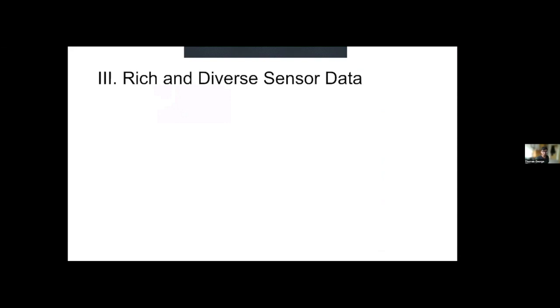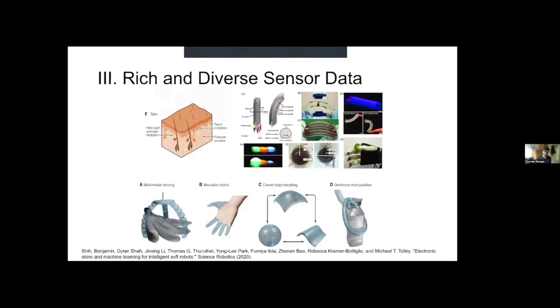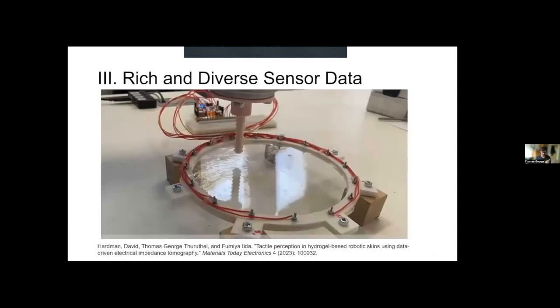And I'll come to my last argument, which is that soft robots enable us to have a lot more sensory modalities attached to them, which further means that you have richer and more diverse sensors for your models to learn from. And I think we have covered this a lot in this conference as well. One of the things that I think is most exciting is the development of tactile sensors using soft technologies. I won't go into much detail of this. I'm probably not the expert on this. I will just quickly show one of the works that we have done, which I find quite exciting.